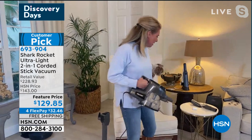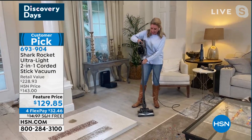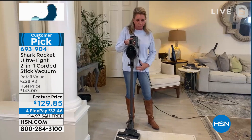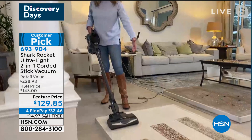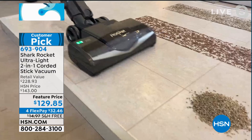We all love more bang for our buck. Remember, this is a two-in-one: you've got a handheld model and the style and power of an upright in a stick-vac. The Rocket is what put Shark on the map. We've got two motors — one up top, one down below — and just because we've trimmed the fat does not mean we've trimmed any power. To get a Shark home at this price is ridiculous, but to get a Rocket home is even better.